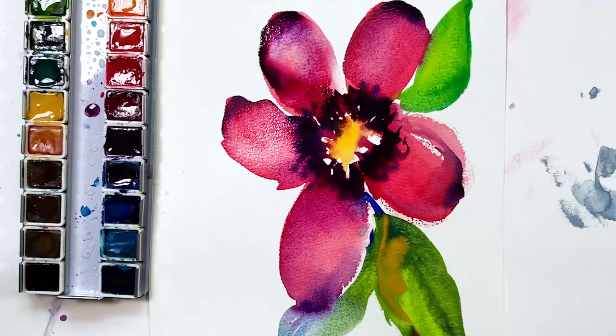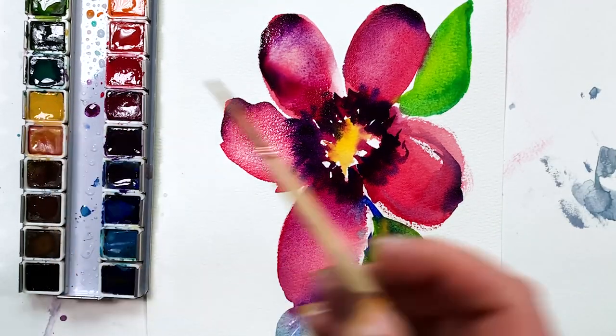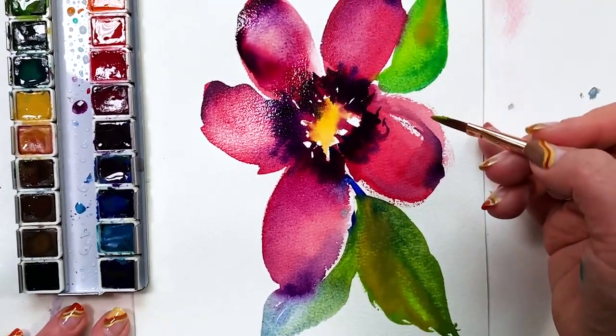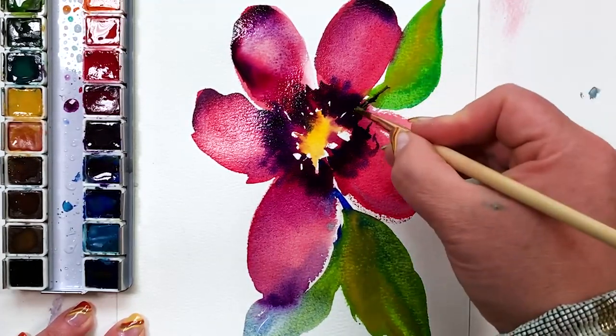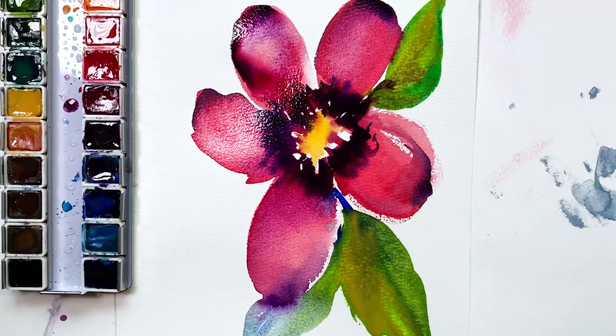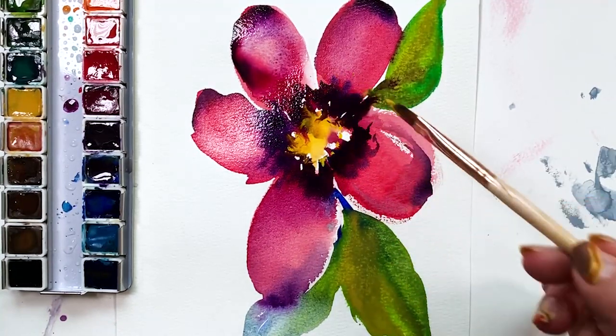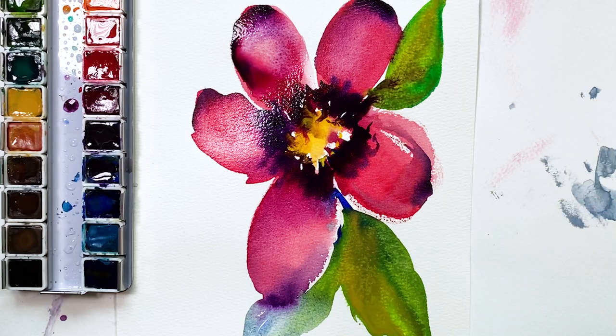My painting doesn't look like anyone else's out there — I paint the way I want to paint, I don't follow a formula. The same applies to you. Now I'm going to add some yellows to my leaves. I'm just using those initial strokes I put down as a wet on dry technique, and now they are my wet on wet canvas, essentially. If you can get to the point where you feel super confident with these two techniques in a couple of different ways, you are going to be on fire in your art journey. These two techniques are gold. These are where it's at.